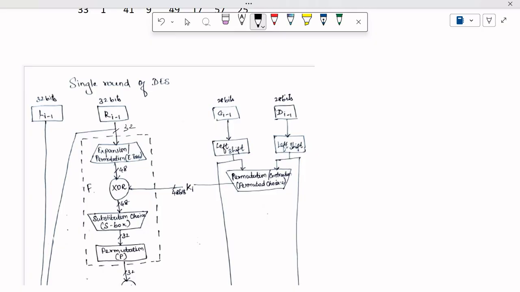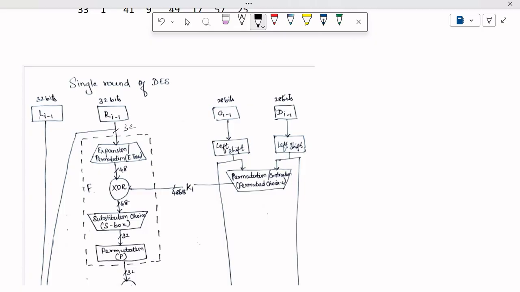48 bits. This is because the key we are getting here is 48 bits, which goes through an XOR operation. For an XOR operation, both operands should be of the same size, so the 32 bits are expanded to 48 bits. How it is expanded, we will discuss now. This 48 bits is XORed with the key. Now the output of this round should again be 64 bits. It should not be increased, right? So this should be reduced again to 32 bits.